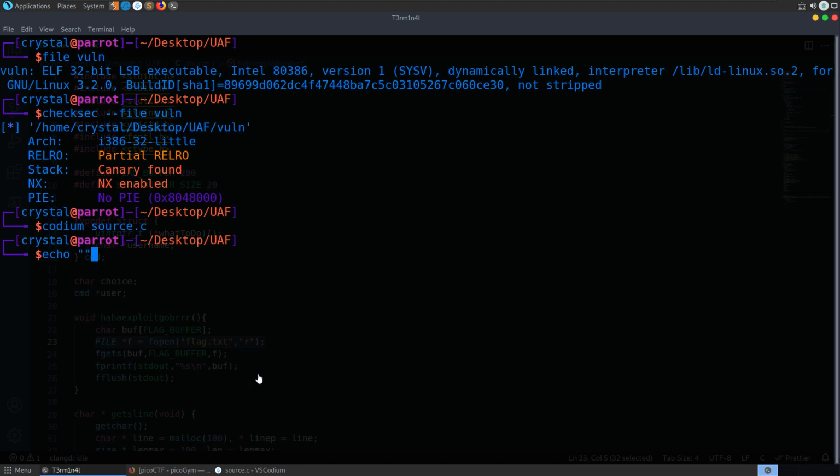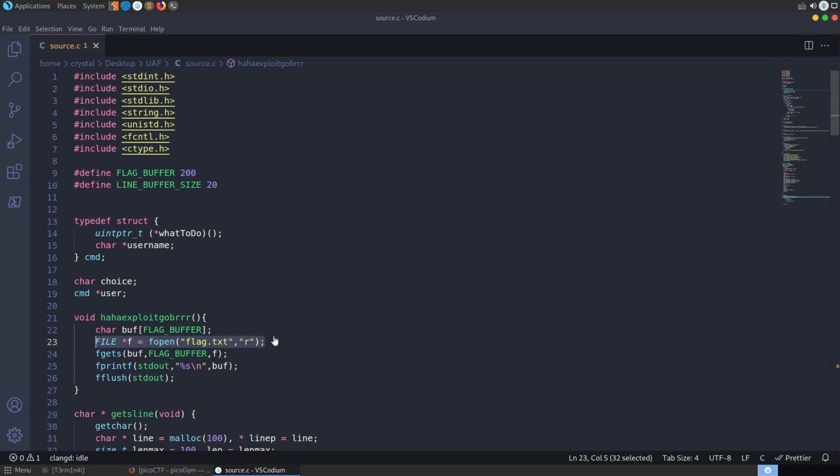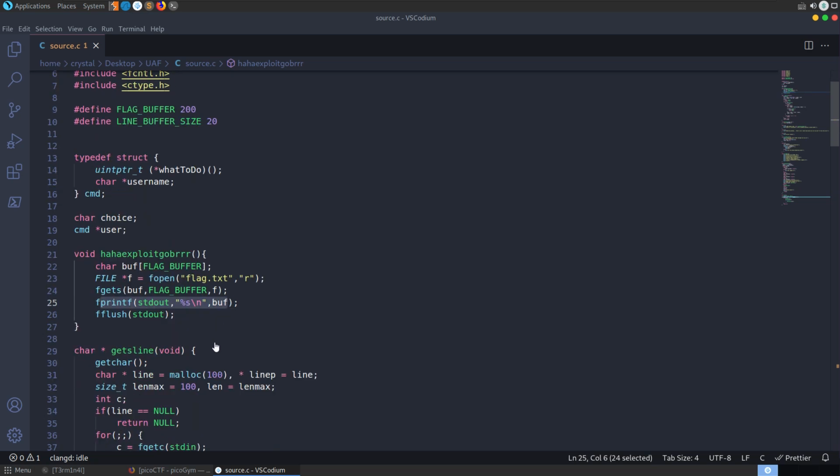Let me do echo, and I'm just going to send fake flag to flag.txt, just so we know whenever we get things working. Although normally you'll see an error saying, failed to find flag.txt, but in some challenges the program might not even work correctly if you don't have the flag.txt. And it's going to read that anyway into this buffer. So we've got this flag buffer which is created of 200 bytes. It's going to read that in, and then it's going to print out the flag. Alright, so that's our goal.